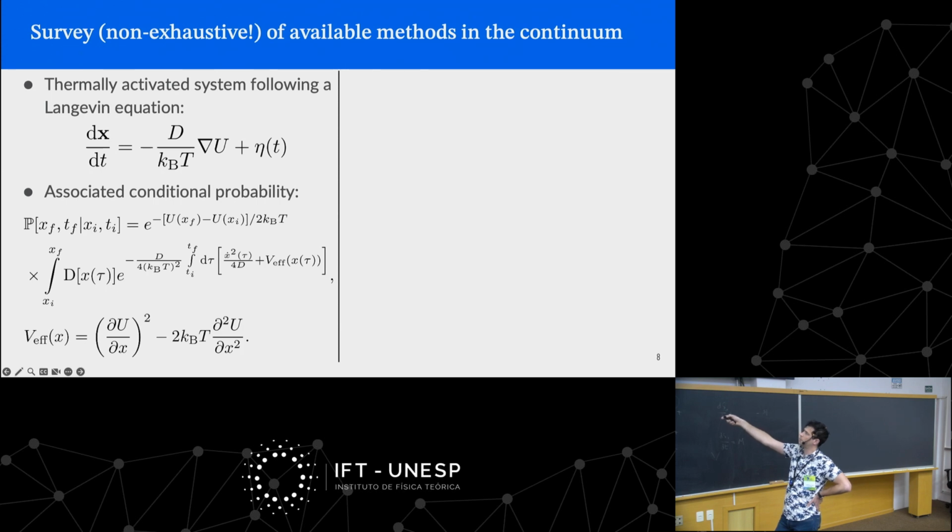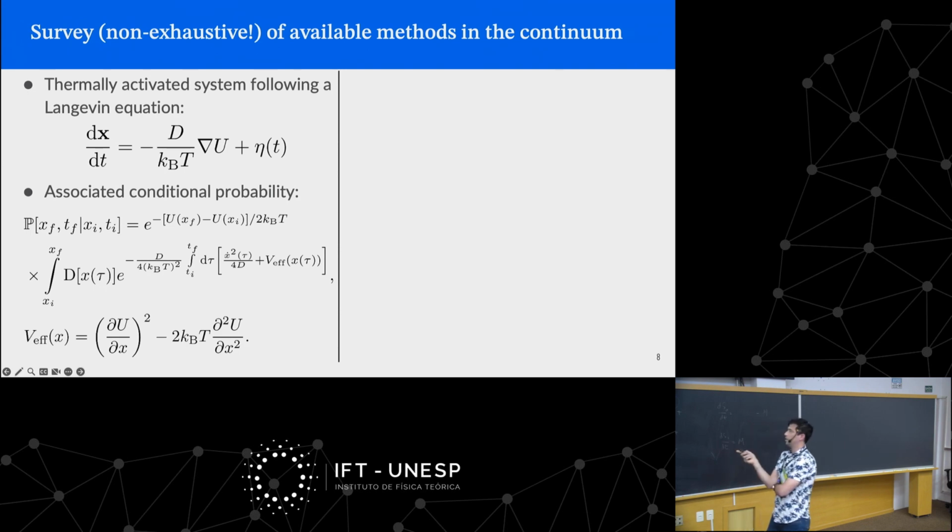In this path integral, you're integrating over all the possible paths between the initial and final states. And then in the exponential here, you have an action, an integral over these terms, which contain what in quantum mechanics would be the inertial, the velocity term, and this would be the effective potential. Here, the effective potential is related to the definition I put there through this transformation.